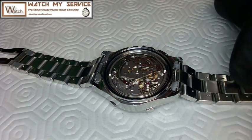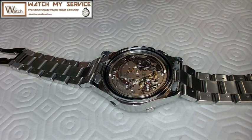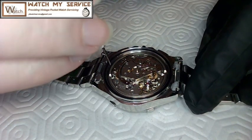I can see the balance slowing down, which is great. Because I tell you, I put like a quarter of a wind on this watch and it just worked for the last hour.